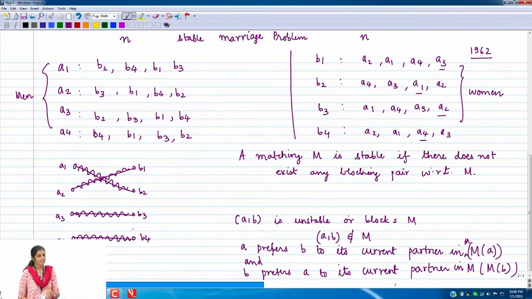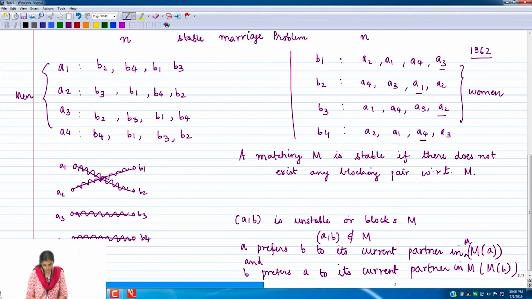So now let us all verify whether this is a stable matching, right? She has proposed that this is a stable matching. She has given this output. So if we were to verify that this is a stable matching, we first look at A1 and say that A1 cannot participate in a blocking pair because it is assigned to its best partner. A2 can possibly participate in a blocking pair with B3, right? So we look at B3's preference list and check this edge A2 B3. B3 is assigned to A3 and it prefers A2 worse than that. Therefore, this doesn't form a blocking pair, and A2 cannot participate in any other blocking pair.